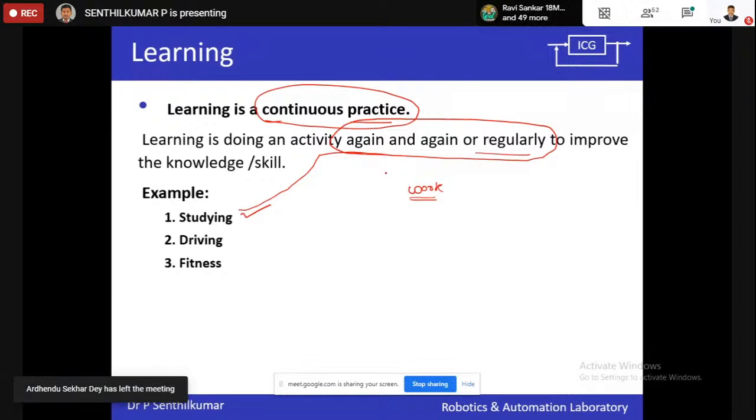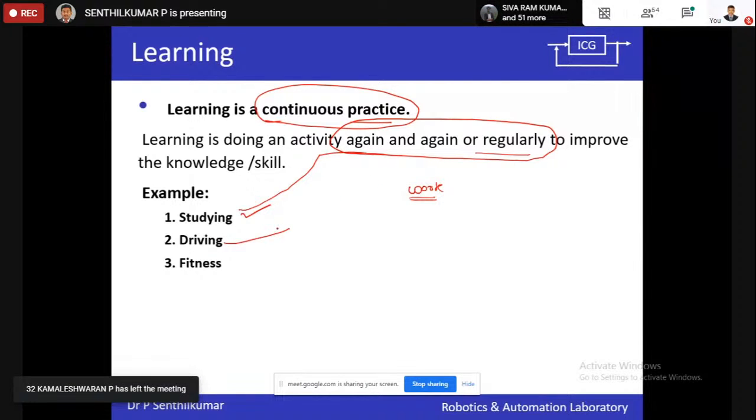Sometimes it's not possible because you have other work like a family function or a health problem. There are many issues we can say. In that case, you have to study whatever content the faculty member teaches within that week itself. So that is my point. I will tell you in another way.